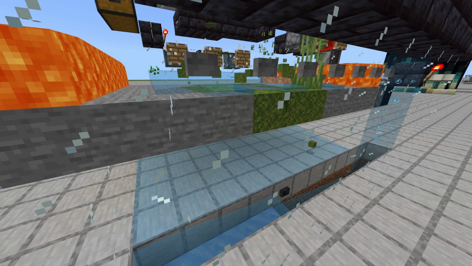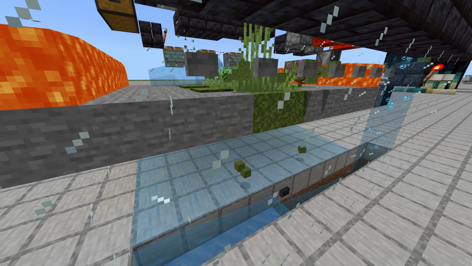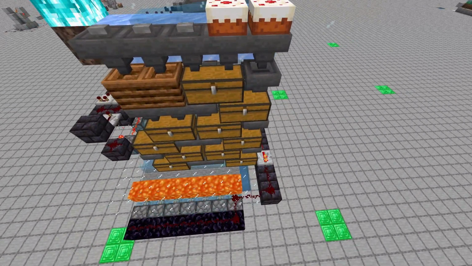Once that moss is grown, it's going to be pushed off with a bunch of water streams into a bubble column, which is then going to transport it up top to where it will first feed the bone meal supply of the dispenser. Everything left over after that is going to make its way into either the moss storage or into the bone meal storage on the left.